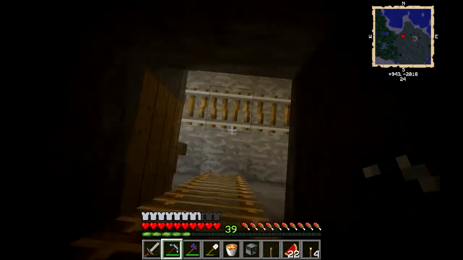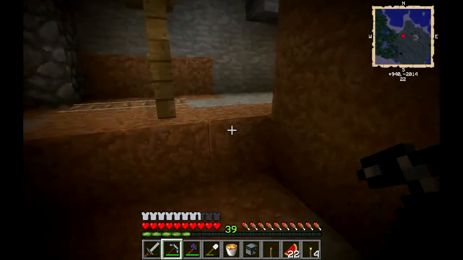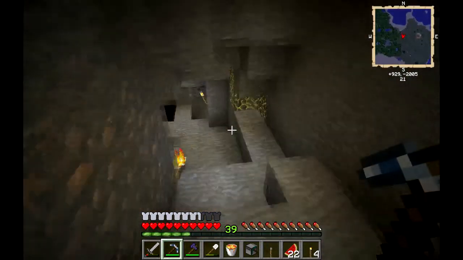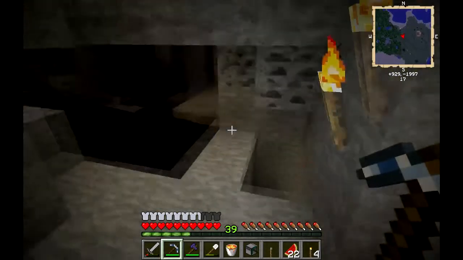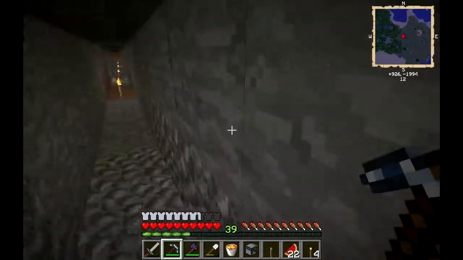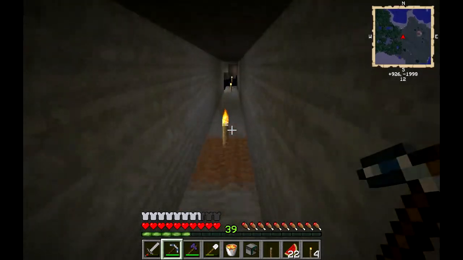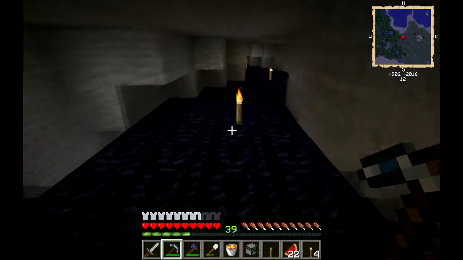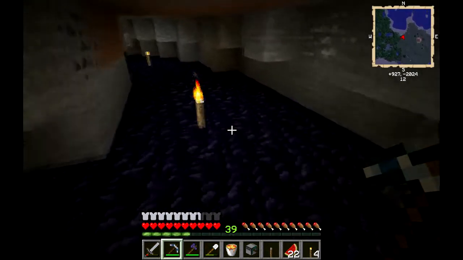So, we're going to run down here real quick and into the tunnels that I created when I was just doing my normal mining before. There's some oil. We're going to be refining that eventually. But right here is some cobble. Or not cobble, some obsidian.